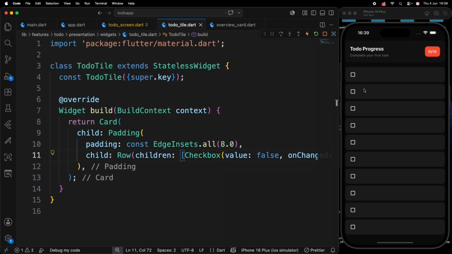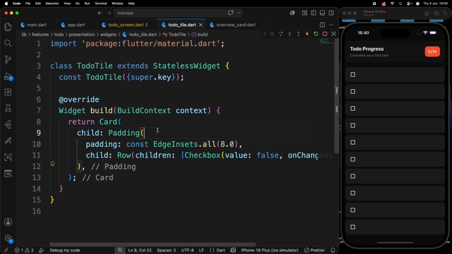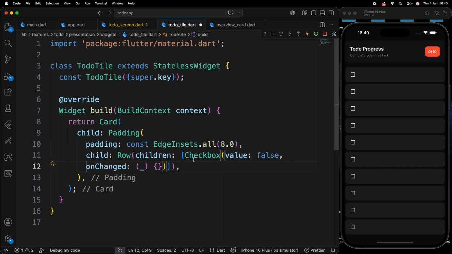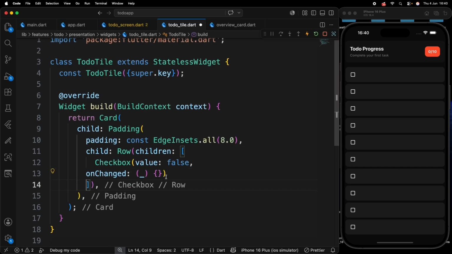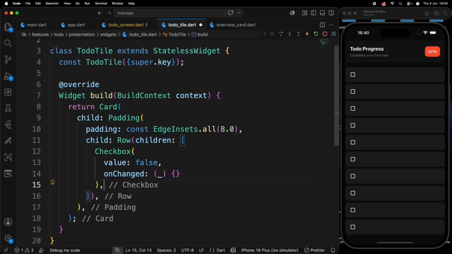All right, so let's save it. Now you can see this is bigger because this checkbox already has some style, like some margin and stuff. That's why we have this list a little bit bigger. So here I can put my formatter. I don't like this formatter sometimes because it puts things the way I don't want it to. Let's clean it up a little bit, just like that. Okay, this looks a little bit better now. Let's put this value down here as well.